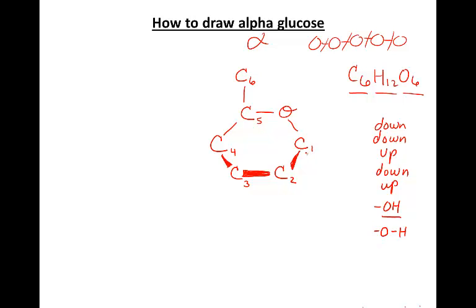So down, down, up, down. Oh, look, I wrote HO instead of OH because we have to make sure that the oxygen and the carbon are bound together. Hydrogen can only have one covalent bond, and that one covalent bond is holding on to the oxygen, not to the carbon. So down, down, up, down. The final one is up here on the carbon 6. And you're like, what about lonely carbon 5? Well, carbon 5 just gets a hydrogen.